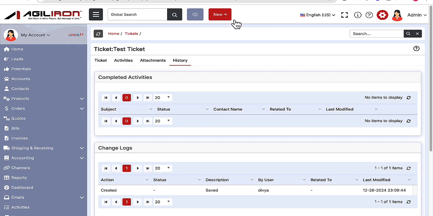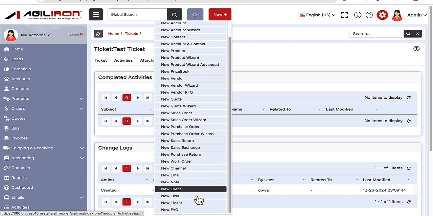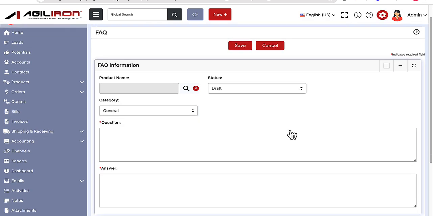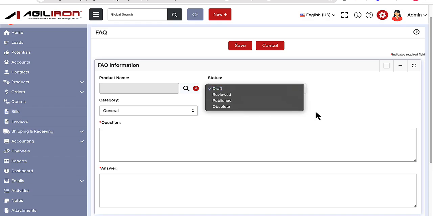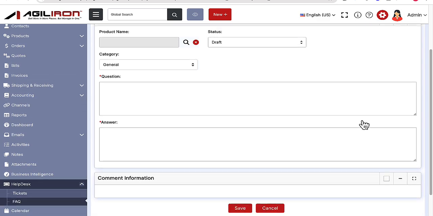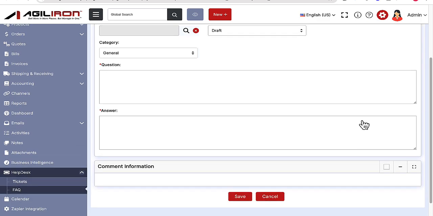To add an FAQ, click the New FAQ link under the New menu. The form that comes up includes the necessary fields to create a new FAQ. Most of the fields are self-explanatory and should capture the FAQ details. Use the status and category drop-downs to position the FAQ appropriately. These fields are populated from Settings, Pick List Settings, Edit Pick List Settings, and can be customized there to support the business-specific support processes. The Question and Answer field should be used to enter the FAQ information, and the Comment field can be used to add additional information as necessary.